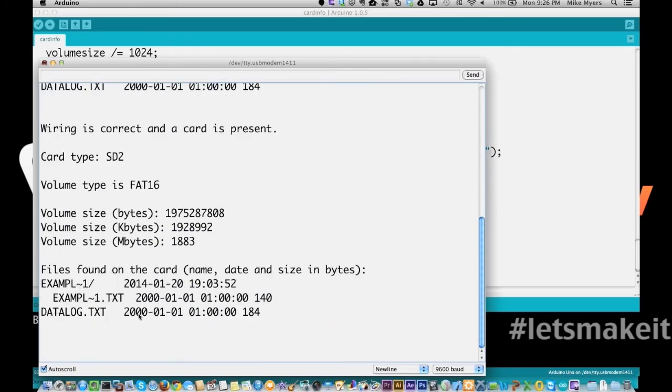And I see the date and time isn't correct because I don't have a clock to set it with. And then here's the total number of bytes right here. So the reason that this date is correct is because I created it manually on my computer before I put the card in, to demonstrate what it did with directories. So that's how you read what's on the card.